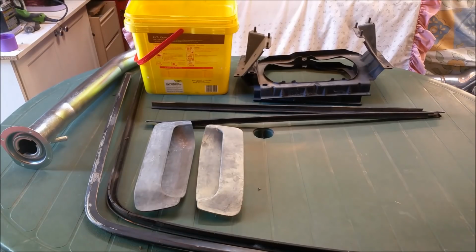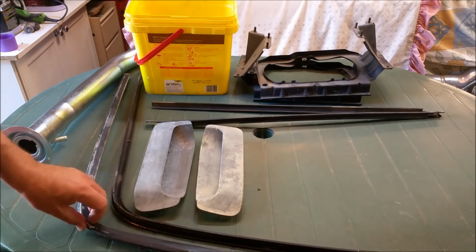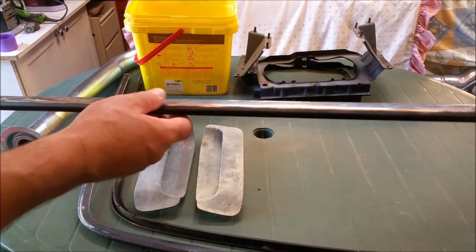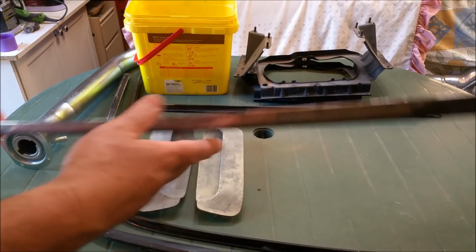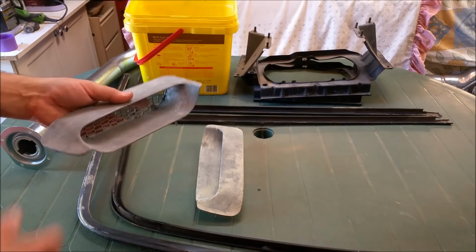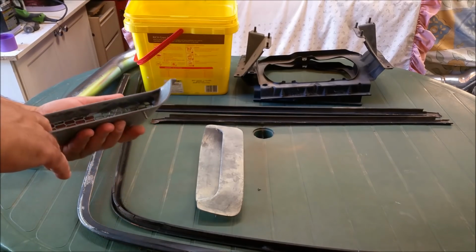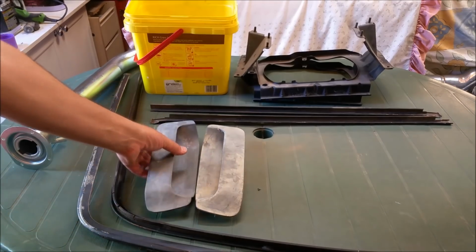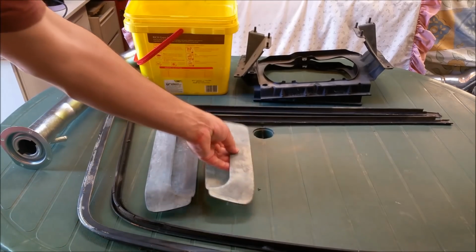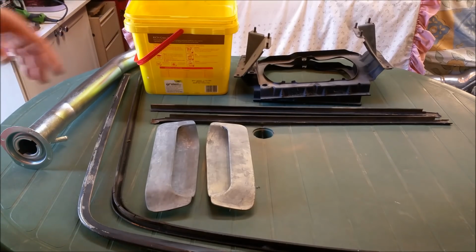Parts haul. I think I've gone over some of this stuff in the past anyway. I've got the windscreen mouldings at the front, and these are the rear ones here, which are ready to rub back and paint. Hayden and Matt Larragee have donated these scoops, so we cleaned them off in a haphazard sort of way. We've got to continue cleaning those and paint those as well once the doors are finished. The doors are nearly finished now, just got to wait for appropriate weather to paint them.